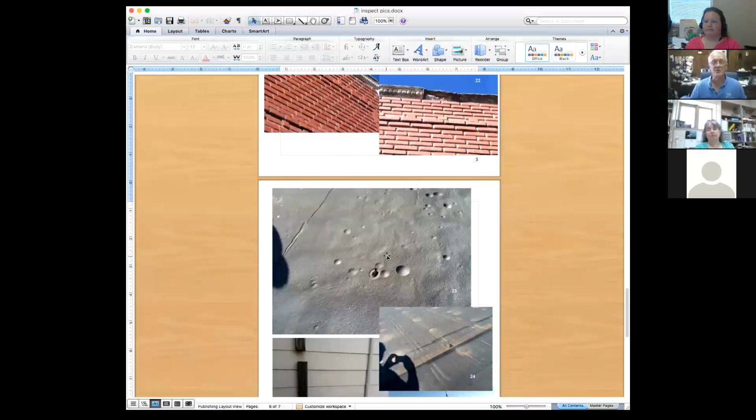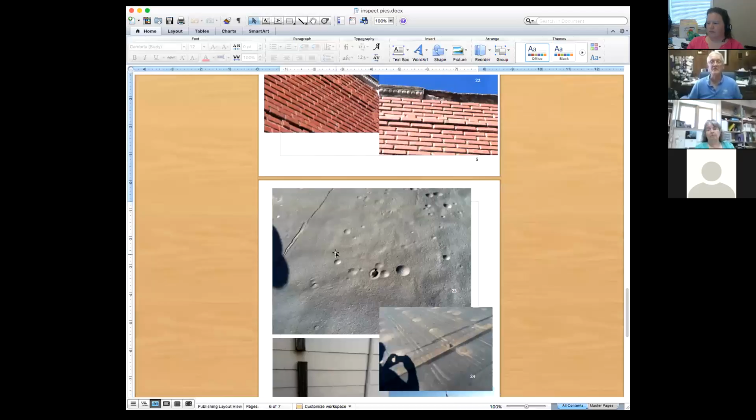This is not the moon. This is a roof on a library building, a relatively flat roof. It had just a small amount of slope. The company that came and put the roof coating on, while these look like craters, if you blink your eyes a couple times, they're actually bubbles. I put my finger on one right here, and it was not hard to pop that bubble. So all of these are bubbles.